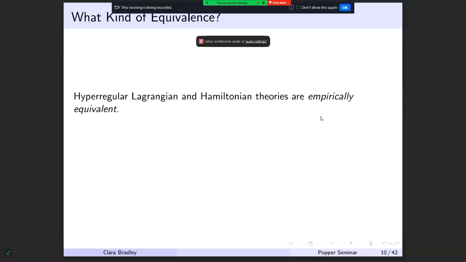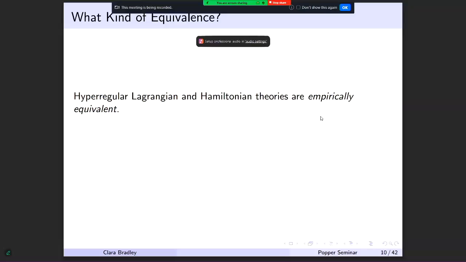And so when we're thinking about in what sense we have a kind of equivalence here, it seems like at least we can say that these theories are sort of uncontroversially empirically equivalent. They make all of the same predictions because they have these same solutions. But often in the philosophy of science, we're interested in whether we can capture a stronger notion of equivalence, particularly if we're worried about cases of underdetermination. That is, if we want to be realists about our theories, we don't want to be in a situation where we have two theories that say different things even though they make the same predictions.